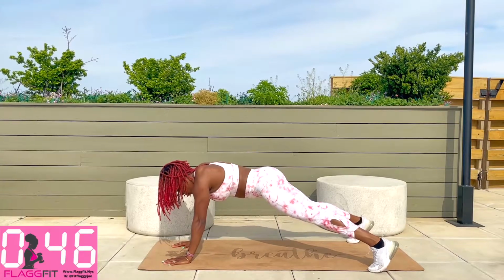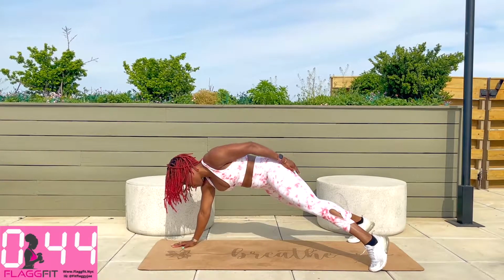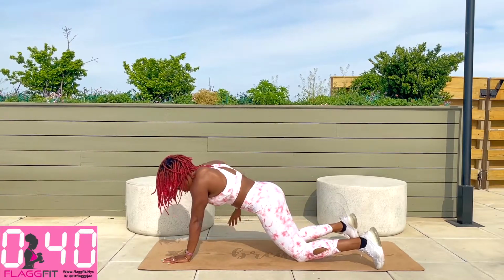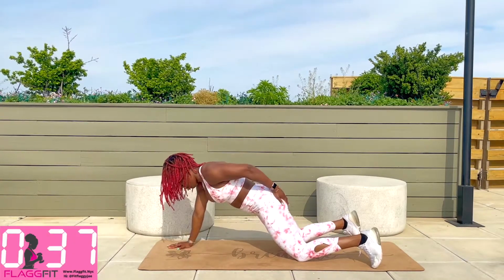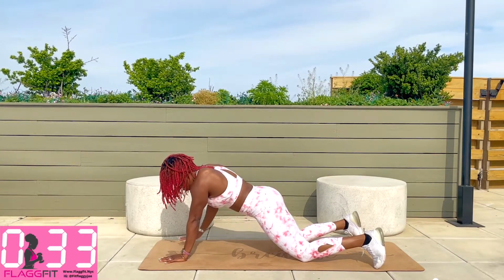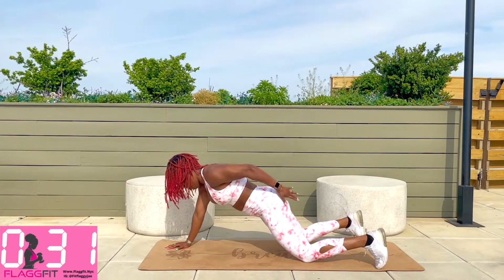If this feels tough for you, drop down to your knees, keep your hips flat, and you can do the exact same thing. You're still going to bring your hand up to the side, hold it for a second, and continue to alternate for the next 30 seconds.